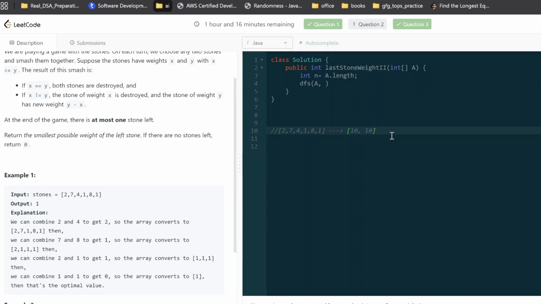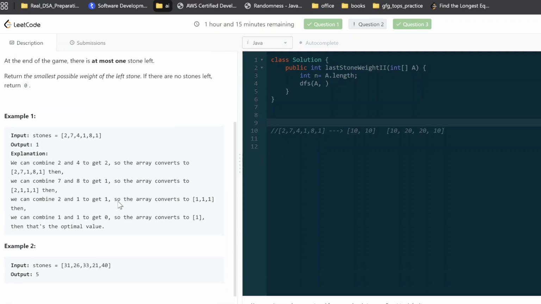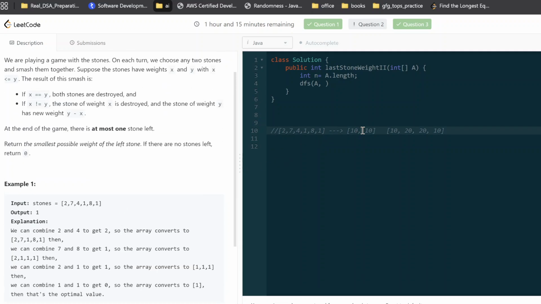Do we have any other way? Or maybe we have something like 10, 20, 20, and then 10. Then again I can choose this 20, 20, and then again I can choose the 2 and 2. So do we have to make pairs in it such that these things become 0? How can I make all of them 0? Maybe I can group two.